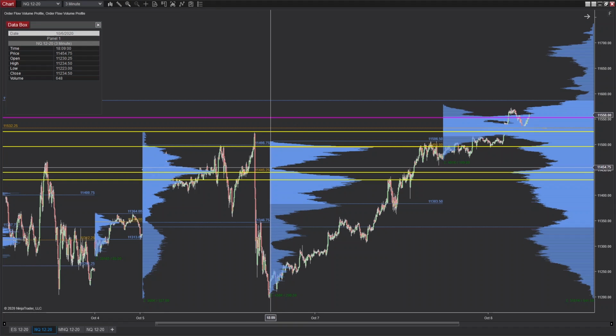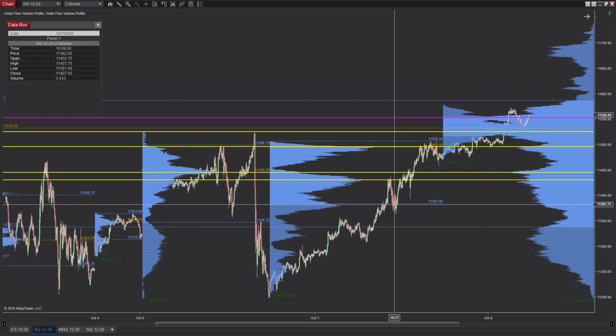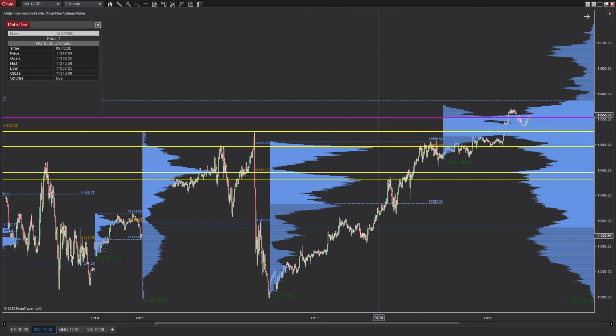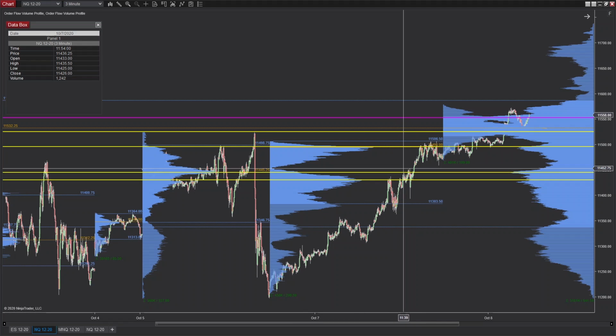You can see here, people did not want to trade this price. It either went higher or it went lower to the next area where it was accepted. Price was accepted at 11,429 and 11,497. Those are the range. That was the range of areas. As you can see, as price moved through this area, it did consolidate here before it broke out, and it totally bypassed this 11,450. They just did not want to stay here.